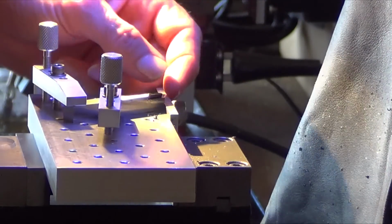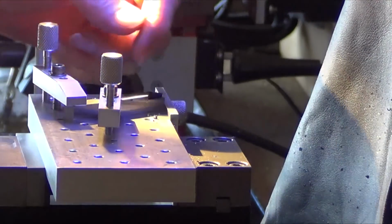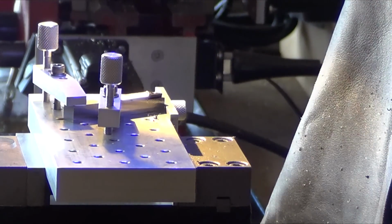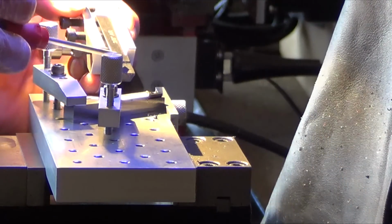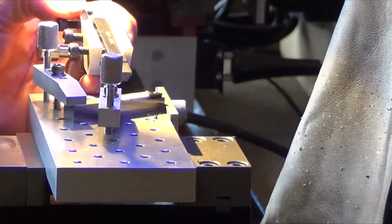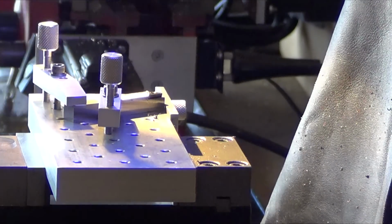Now all I have to do is, I'm not going to tape it, but I'm just going to cut this corner, finish up the face, and then this gets cut back. That was another thing I didn't realize until I tuned into it. The off-the-shelf ones, you can see that's cut back until it's flush there. So this gets mounted in here like this, and I just use an end mill and cut that back. But I'm done. So there it is, how to make an insert holder by Dave M. Hope you guys liked it.